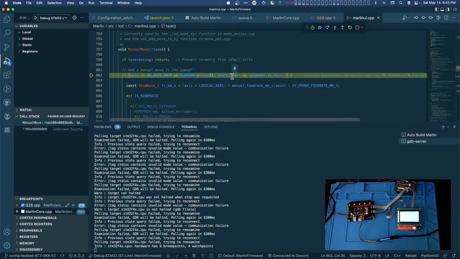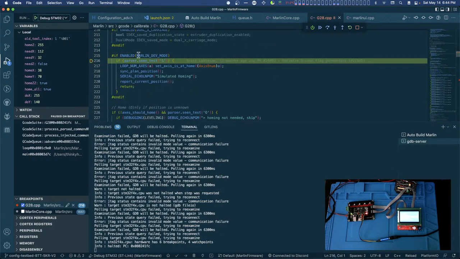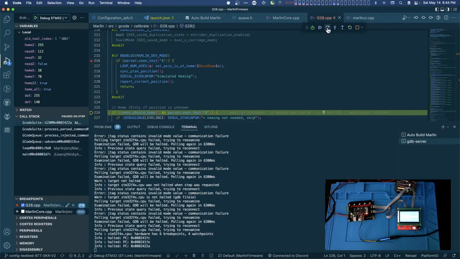Let's see what's going on there. Start time 0. Axis is -1, so no axis. Interesting. Manual move task is full. Interesting. Okay, so we do eventually end up here, so maybe it's part of a scene test that happened. Not exactly sure. But yeah, you can see I'm here now. Okay, so we're all good.